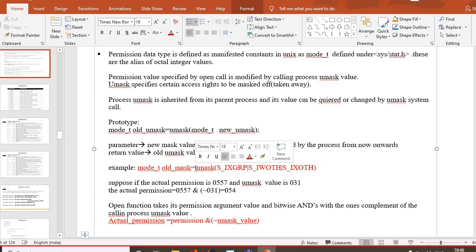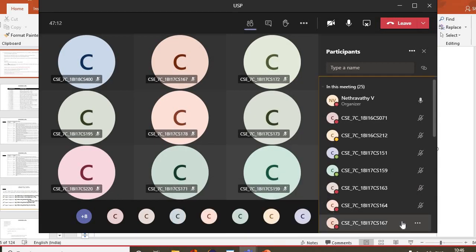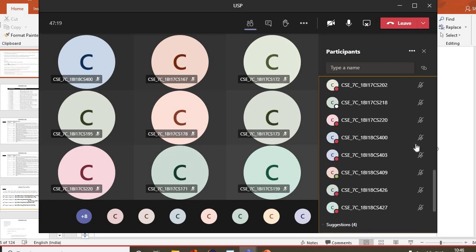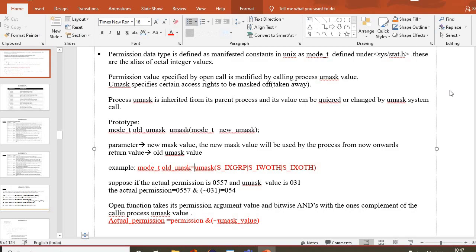So what does this parameter suggest? The umask parameters that you are going to pass, what do they suggest? Taking the permissions?